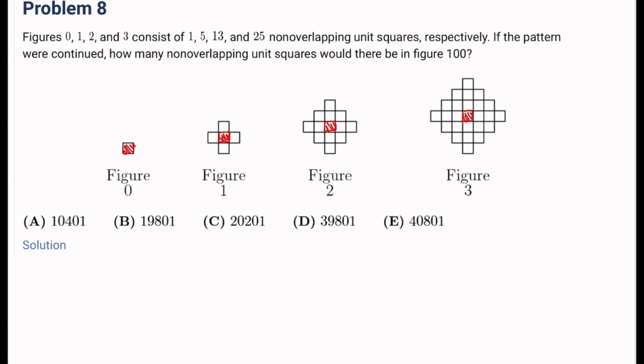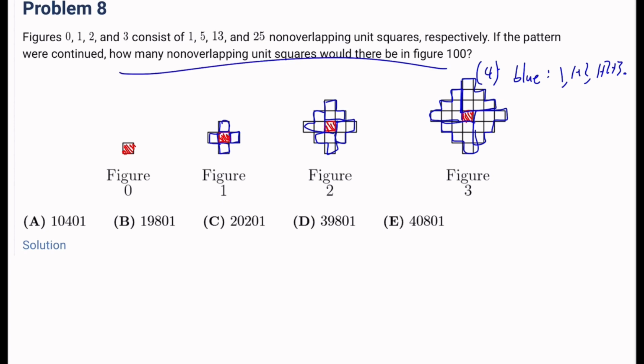And so now we can divide these into 4 different sections, like these. What we can see is that these different sections all increase by the same pattern, right? Each of these blue regions are 1, and then 1 plus 2, and then 1 plus 2 plus 3, and so on, right? And then we have 4 of these.